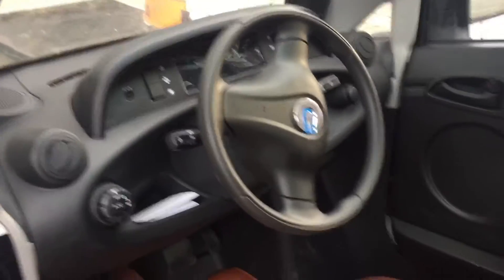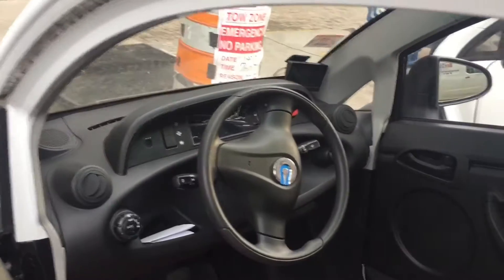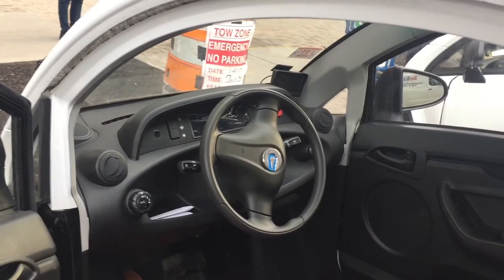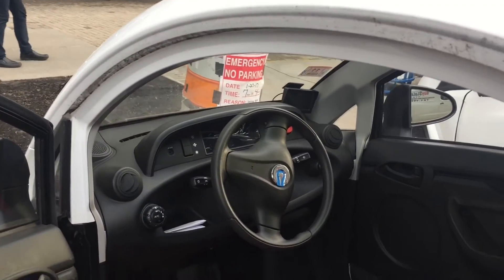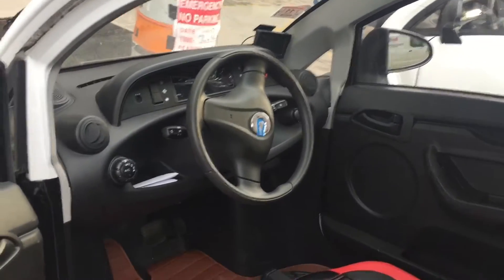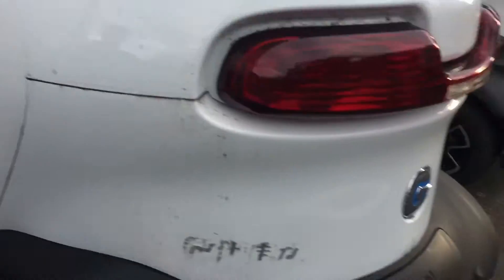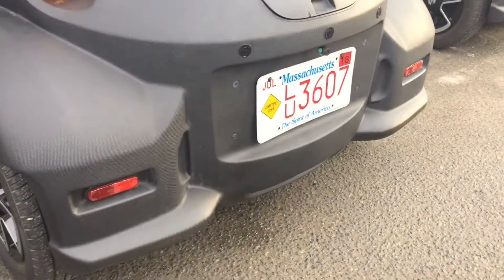What are the features that people need to know about besides the steering wheel? It's pretty straightforward — there's the steering wheel, then you have drive, neutral, and reverse, and the parking brake. That's all. And it's a relatively comfortable car — there is a heater and air conditioner, enough for weather like Cambridge. It's perfect.